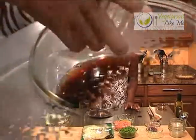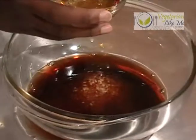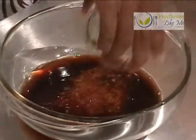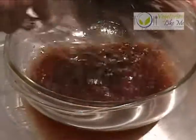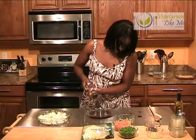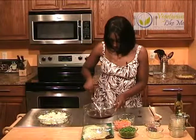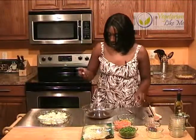Next we're going to put in some minced chopped garlic, and then I've got a combination of some vegetable oil and some sesame oil — once again more Asian influences on this salad. That's really going to get a lot of flavor going; you're really going to be able to smell that sesame seed oil. Whisk this up, and I'm going to add a little salt — just a little bit, because we've already got the tamari in there — and a little bit of pepper. Go ahead and whisk it up. There's really good flavor in here.